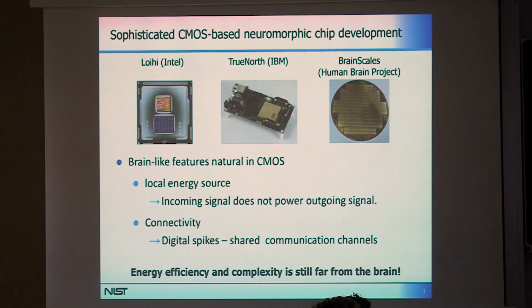Now, what I should say, and we all need to keep in mind, because this is kind of what we're all doing, I mean, the train has left the station, right? We're competing against CMOS. They already have these big chips that have lots of neurons and lots of synapses on them. They're well controlled, they're manufacturable. And so what we have to do isn't competing with CMOS, but we have to compete with what CMOS will be when we get something that's at an implementable stage. And they're moving really fast. There's lots of resources that are going into making these chips.